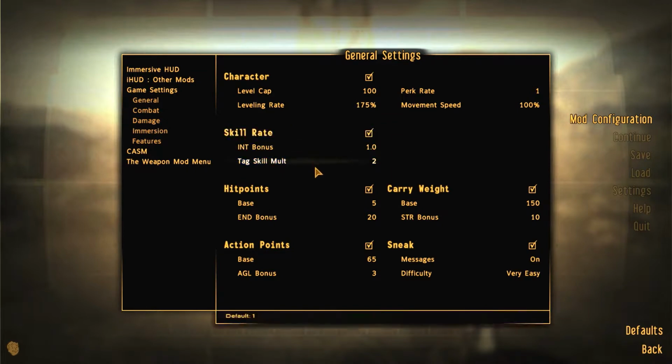Setting your tag multipliers to 2 and having them be level 100 within the first couple levels is, I don't want to say it's ridiculous, but it's kind of game breaking if you're walking around Goodsprings for the first 45 minutes of the game, and already your gun skill is at level 50. You're just going to be murdering everything, and it kind of breaks the game, but depending on the difficulty that you're also playing at, this could be necessary.